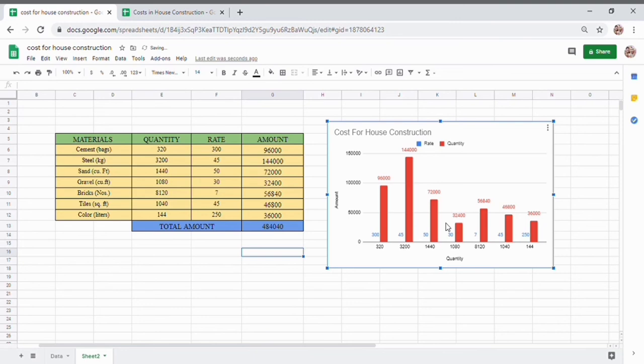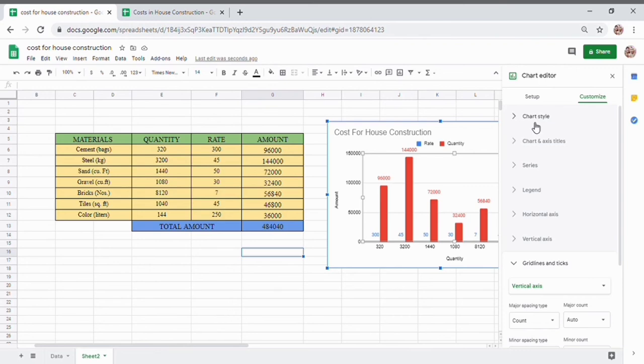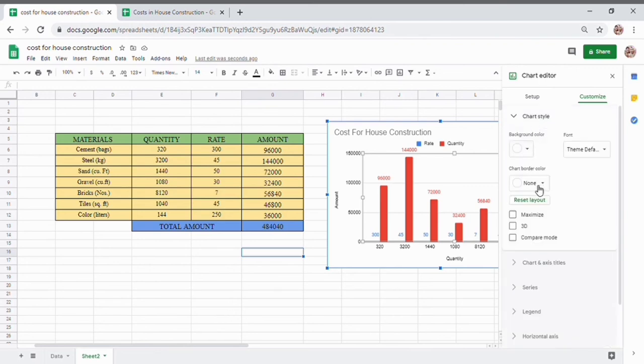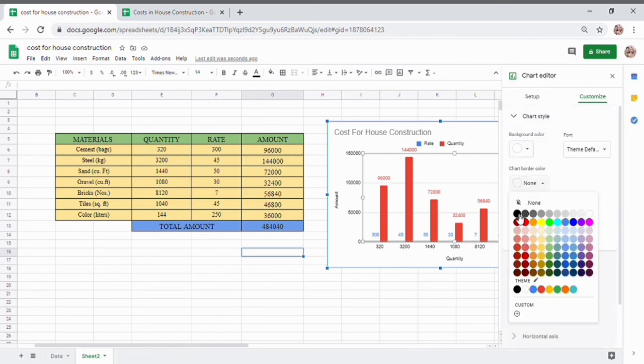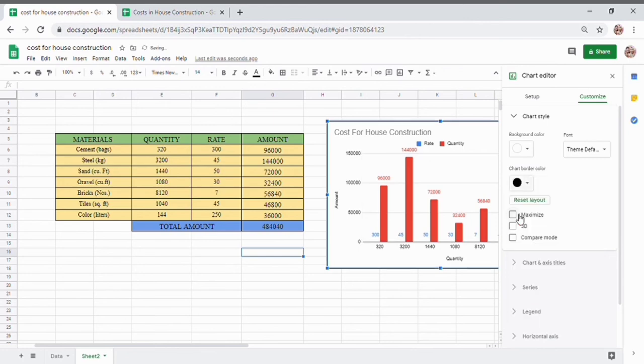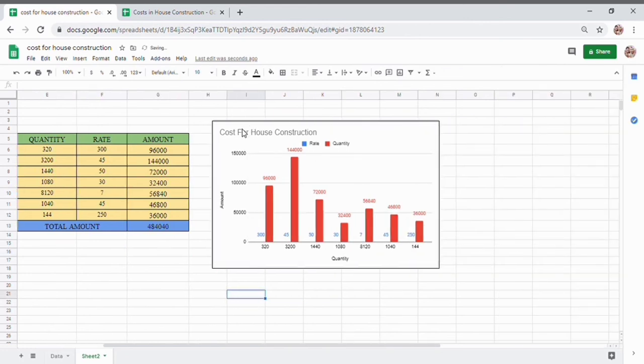If you want to edit the chart again, you can just click at the three dots here. Just edit chart, delete chart, download, or if you want to copy chart also can. But if you want to edit chart, for example, we put the borderline. Okay, see, we have the borderline now.